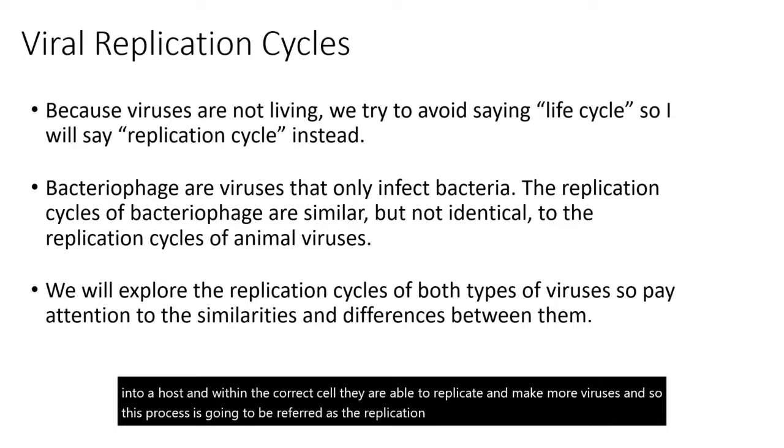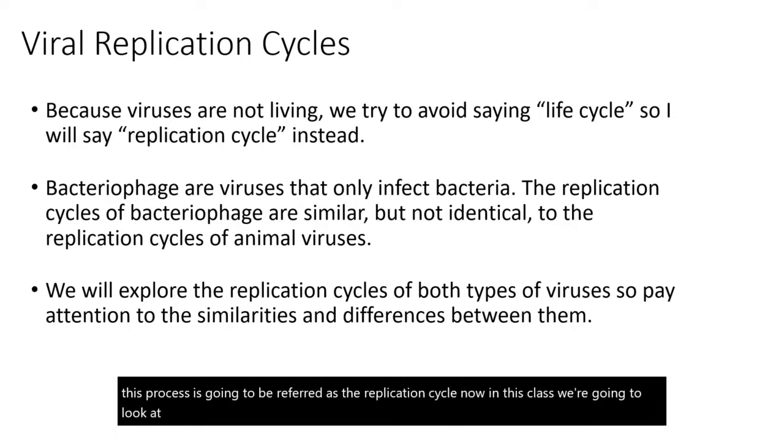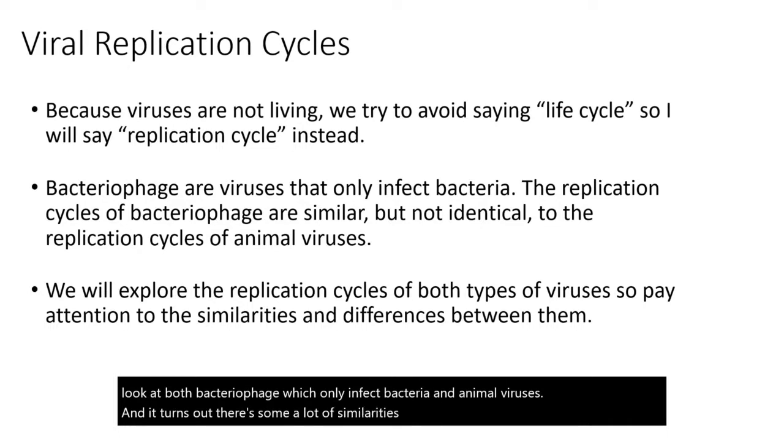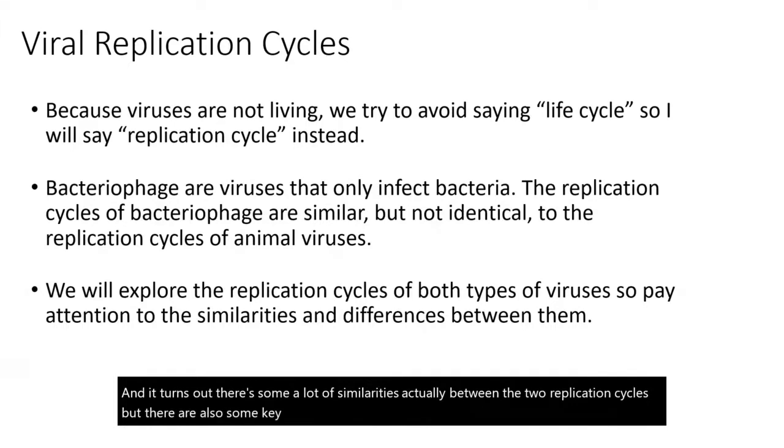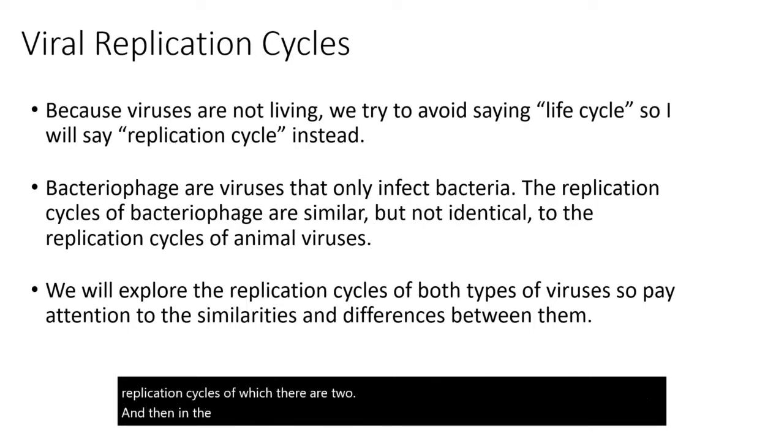Now in this class, we're going to look at both bacteriophage, which only infect bacteria, and animal viruses. It turns out there are a lot of similarities between the two replication cycles, but there are also some key differences. So this video is going to focus more on bacteriophage replication cycles, of which there are two. And then in the next video, we'll focus on animal virus replication cycles. So let's go ahead and get started.